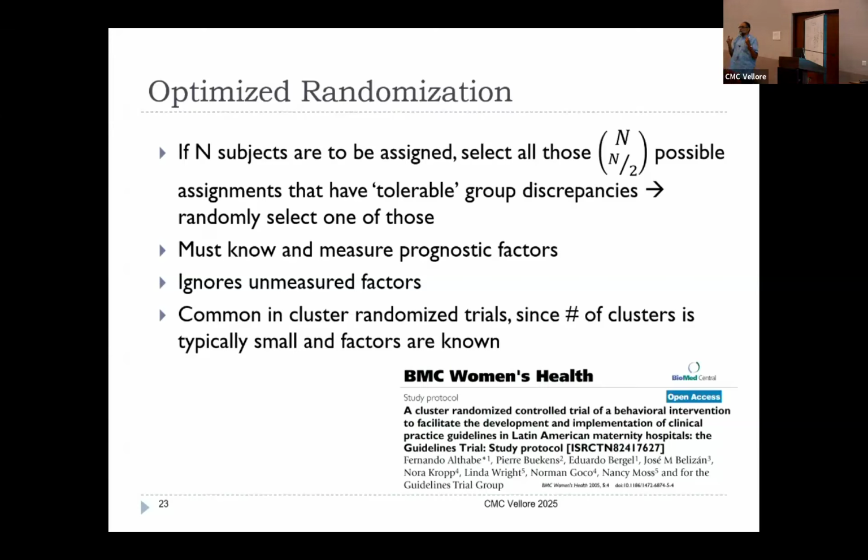The problem is this was proposed in 1974, and I've heard somebody was using it. Most people don't use it at all. Why don't they use it? Because you've minimized and you selected one allocation. The word randomization is not mentioned. You didn't randomize. So why are you selecting it? You purposely selected that allocation. Therefore it's bad. Study is out. We don't care. So what people did is they call it something else that has the word randomization in it, optimized randomization.